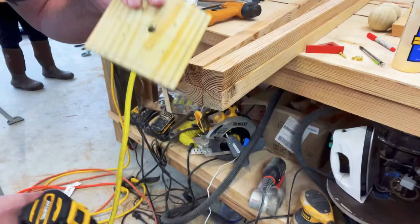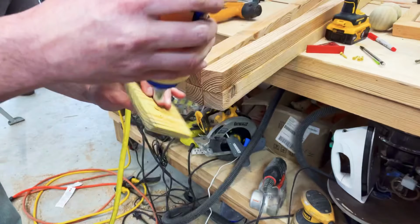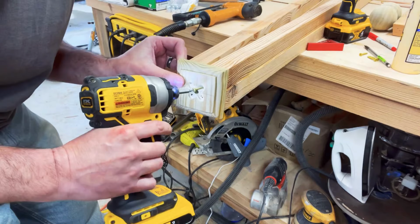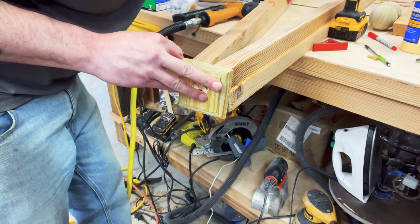Okay, so we're going to connect the top two to the plate first. We're going to line it up, and I'm going to pre-drill this first one. Once we get it in, it'll be a lot easier to manipulate the others. A little bit of wood glue and a 1¼ deck screw is what I'm going to use to connect the leg to the cap. I'm going to repeat this process for the left side. We're going to glue, we're going to line up using the marks that we've made, pre-drill, and put in our screw.